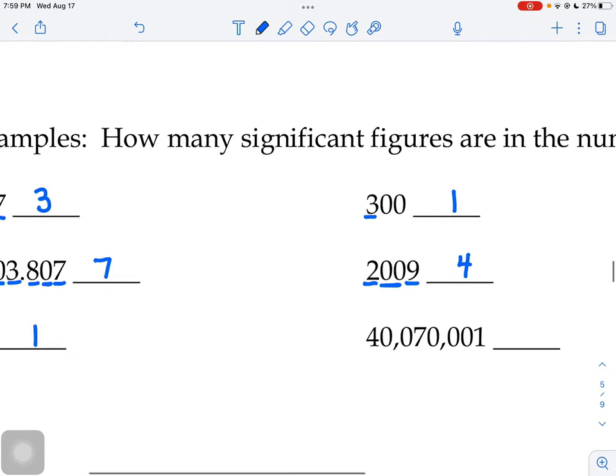Our last example, we know the 4, 7, and 1 count, and then the left zeros here are in a 4-7 sandwich, a big whopper, they count. And then all the zeros between the 7 and 1 are in another big monster sandwich, so they count. So this guy has eight significant figures.